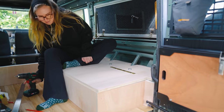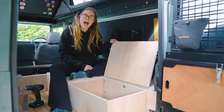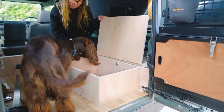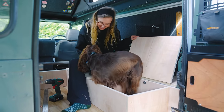Alright, give it its first hinge. And that's Wally's bed. No. Wow. Think he likes it.